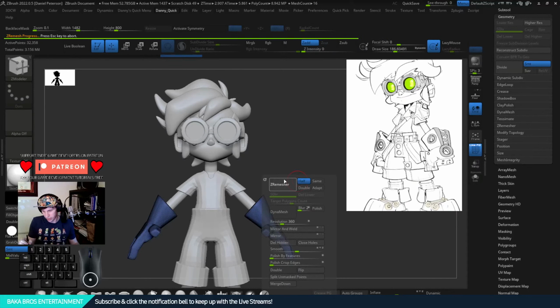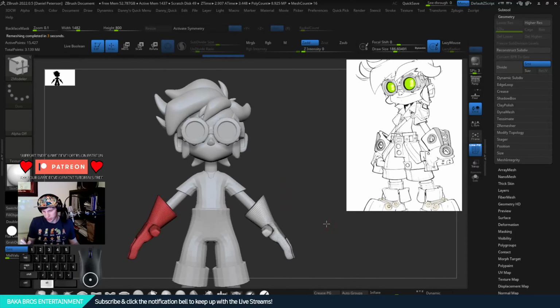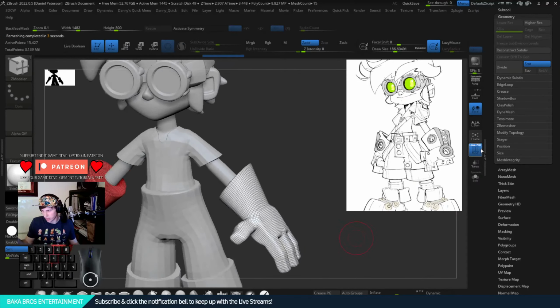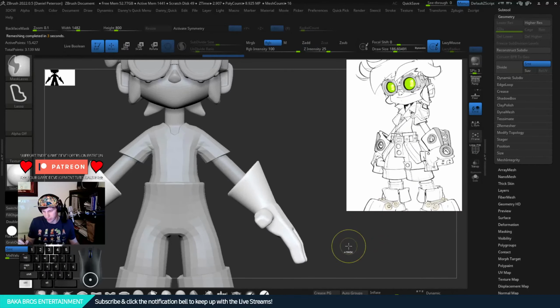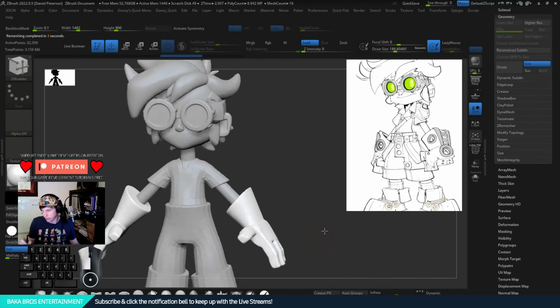All right, just a couple more times. Trying to reduce polygons. Okay, I think that's pretty good. I don't want to do it too much where I'm losing my silhouette or details. I think I'll do it this way.